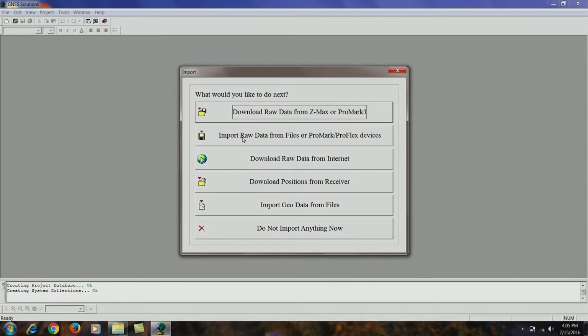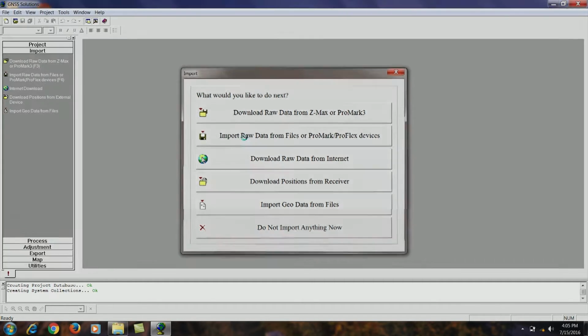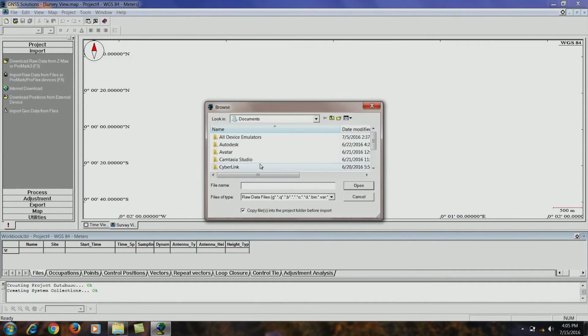I have to import the data which we have collected in the field. That data has already been transferred to this office computer from the field computer, and it is kept in a folder, and from that folder I will import the data to this project.